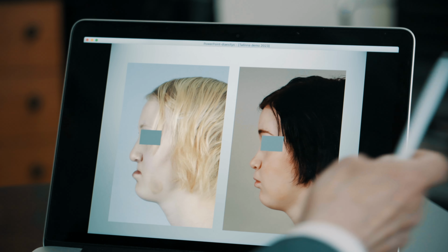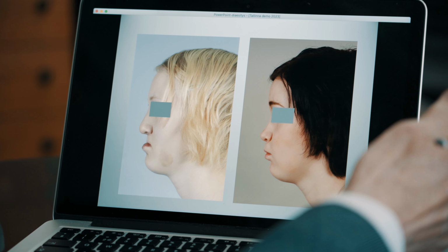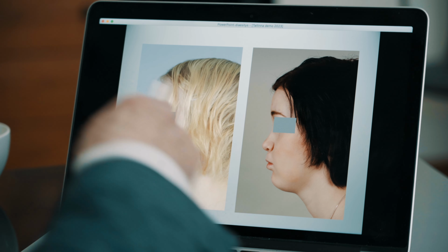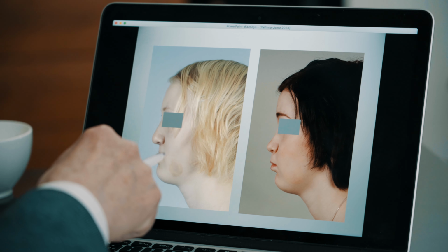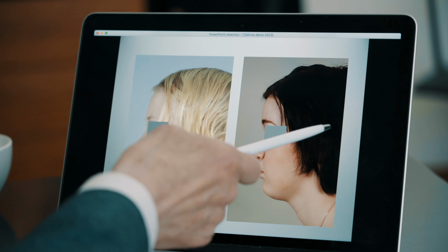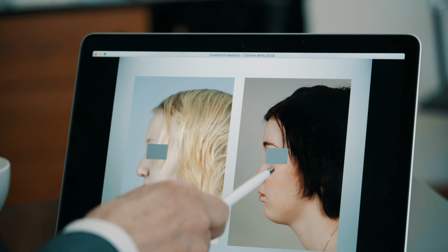Here are some of my patients where I have been doing surgery into the bones of the face. Here is a teenage girl, and everybody can see that the upper jaw in this area is behind. There's some problem in this area. So this is the same girl in spite of the difference in hair color. So we have shifted forwards the upper jaw, which makes a complete difference in the face, and the whole face is more balanced.